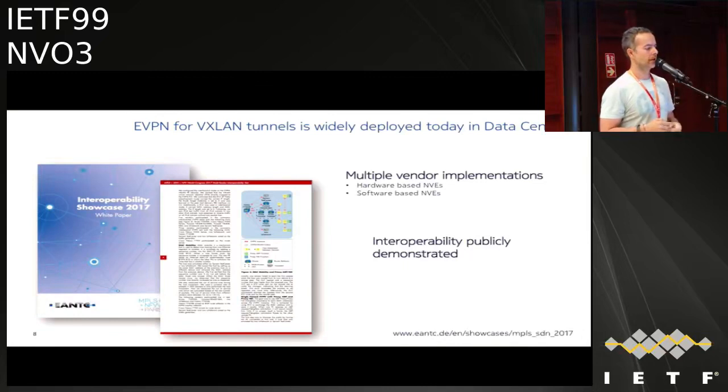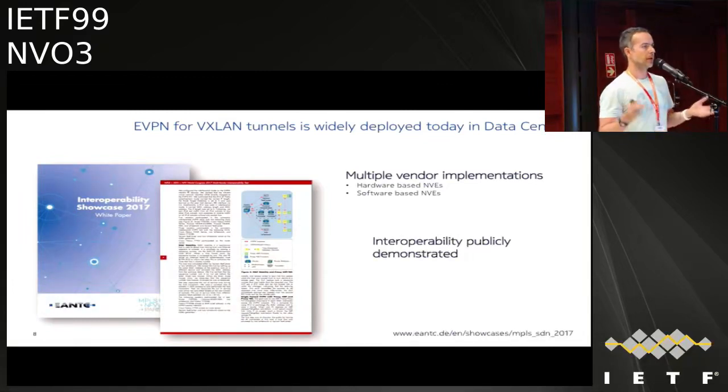So every year we do this interoperability event run by the EANTC. And for 2 or 3 years now, we have been testing EVPN across different vendors. We are testing very interesting scenarios, and I would say in a very successful way. So that's great news. EVPN works, and it works across different vendors.